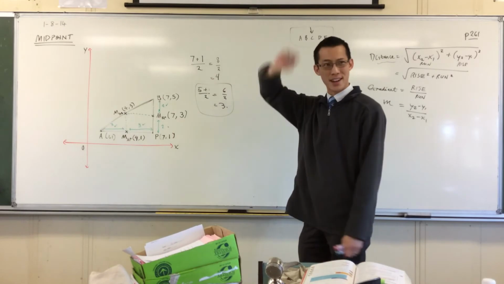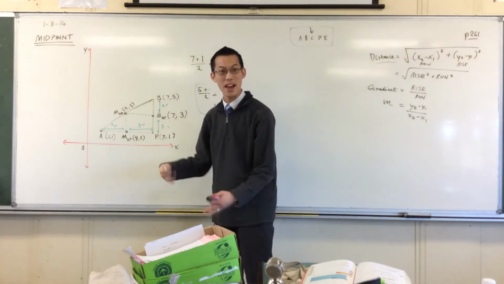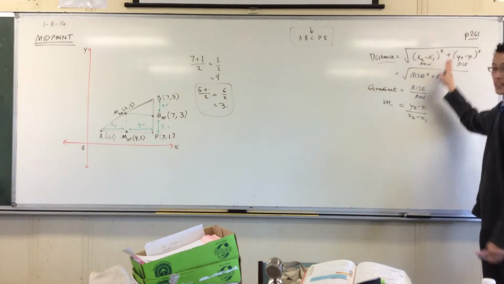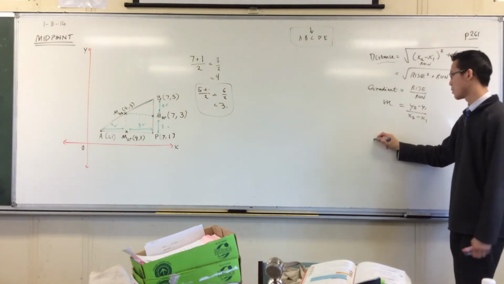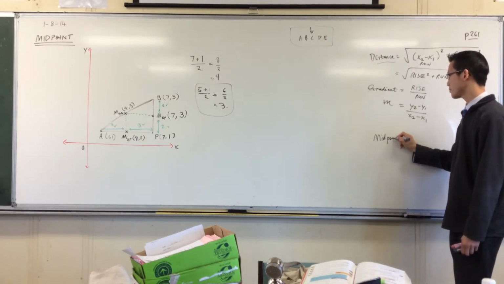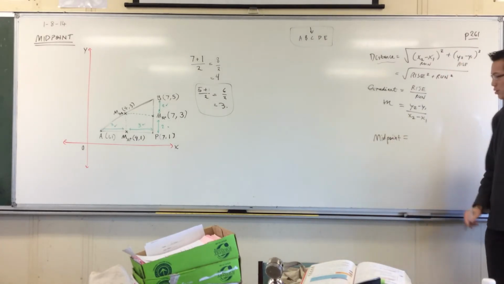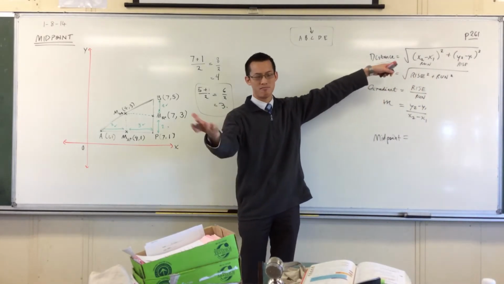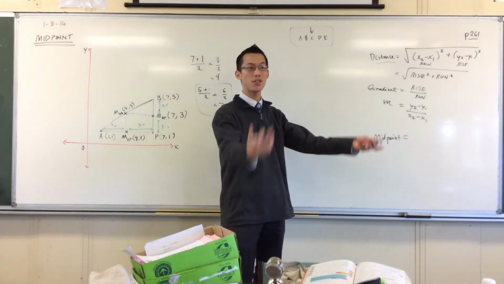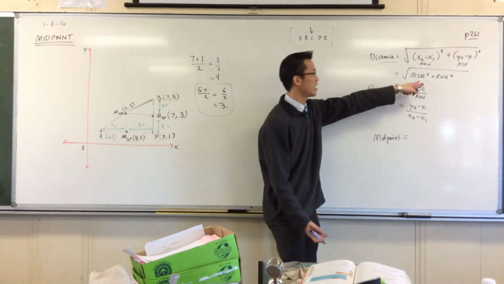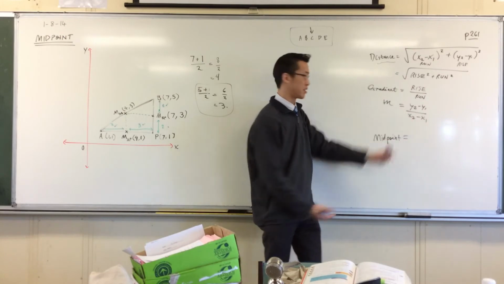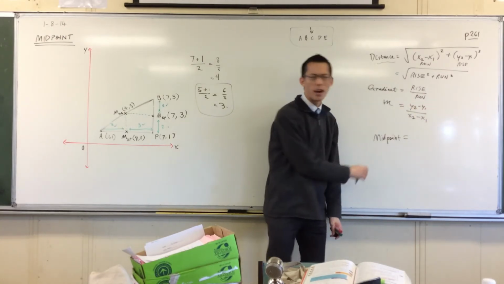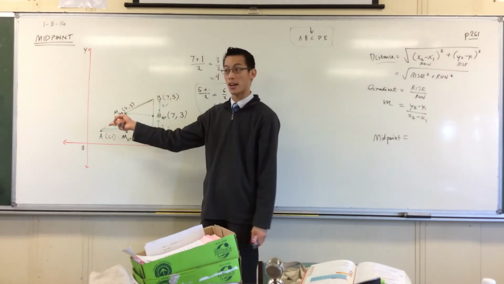But we don't want to have to draw a diagram like this and go through all these different points every single time. We want to boil it down to something nice and simple. Something like one of these, a formula, right? So this is our last one, by the way, midpoint. It's going to be equal to, now, let's have a think about this, right? A distance is just a length, it's just a number, like 5 units or 23 units or something like that. So you end up with a number. Gradient's also a number. So when you stick in all of these x's and y's, you just get a number out. But a midpoint has coordinates, right?